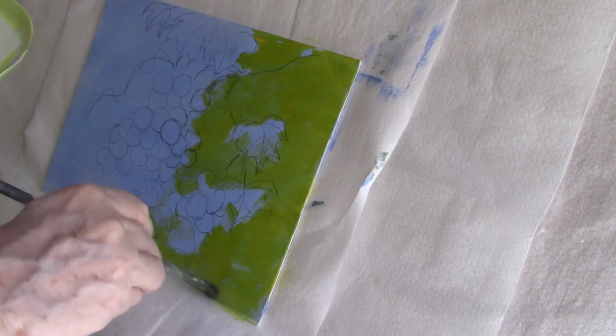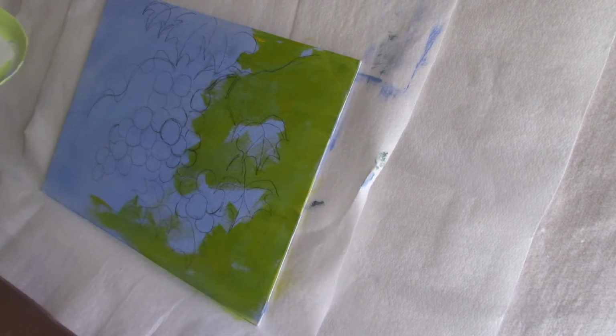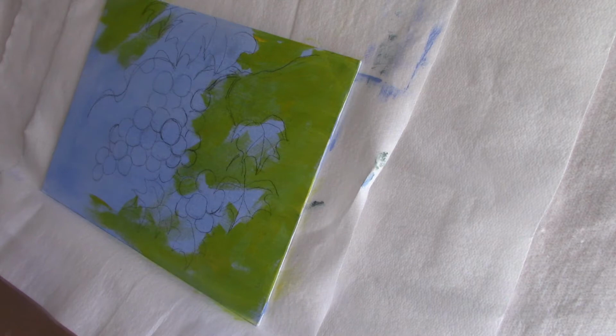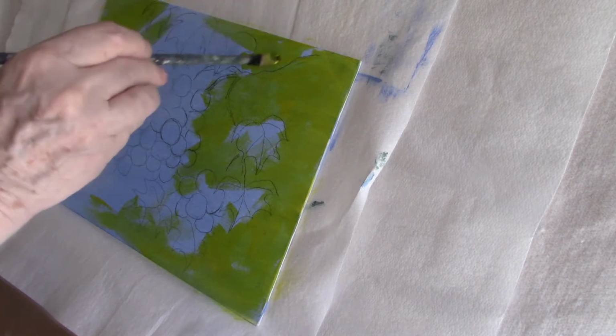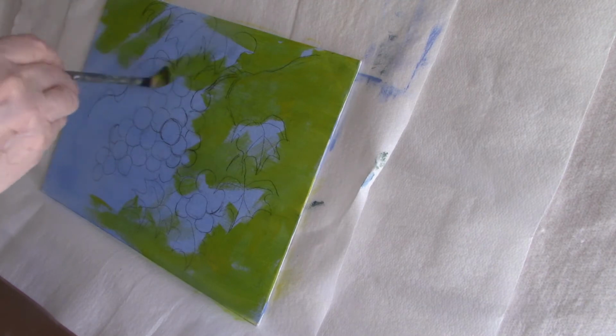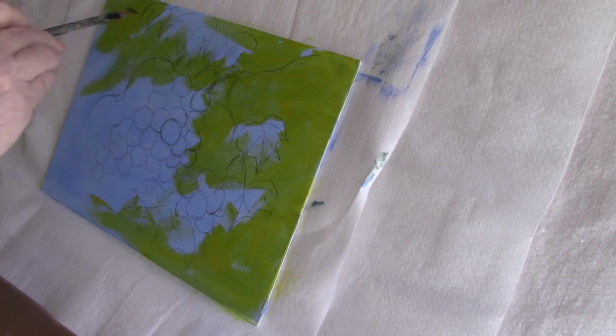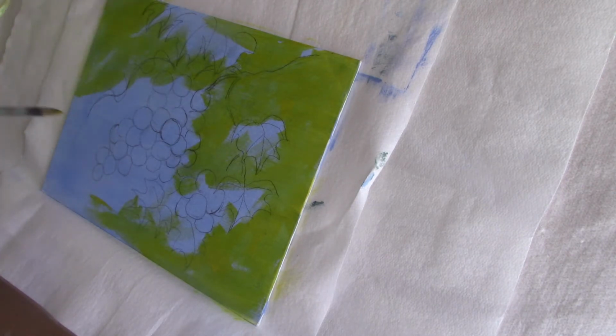I'm thinking of these grapes as hanging from the vine, and I want the background to be just a sort of glowing sunny green without any blue sky or anything else to distract from the grapes. It's just the background, it's not that important, but I want to give the illusion that you're looking at grapes hanging on the vine.